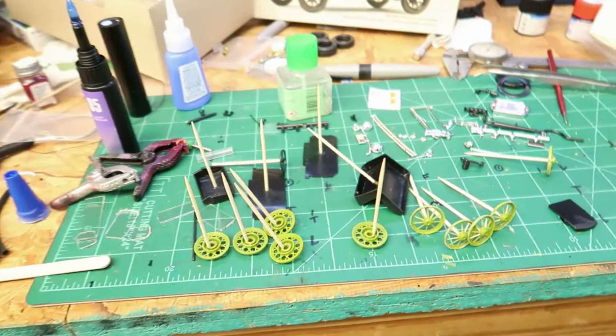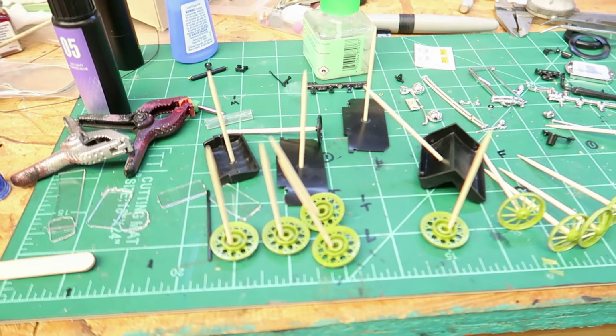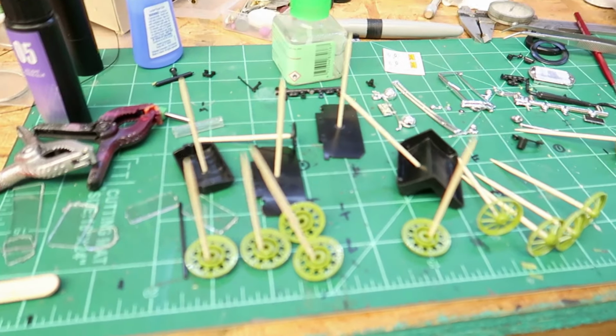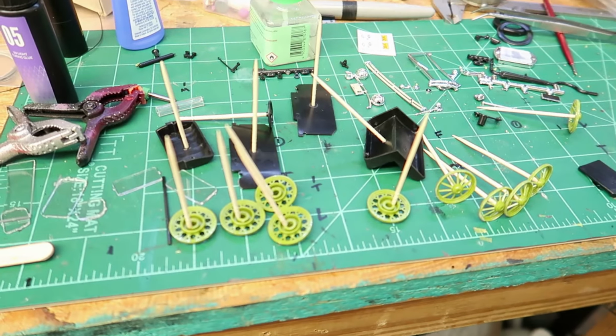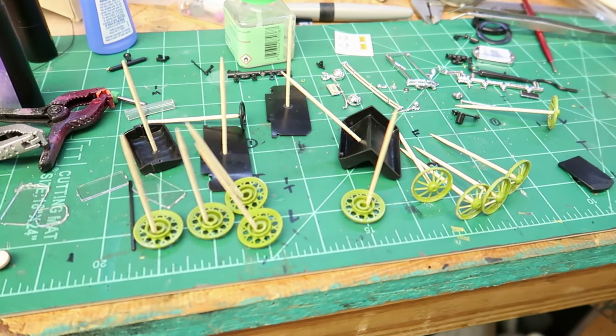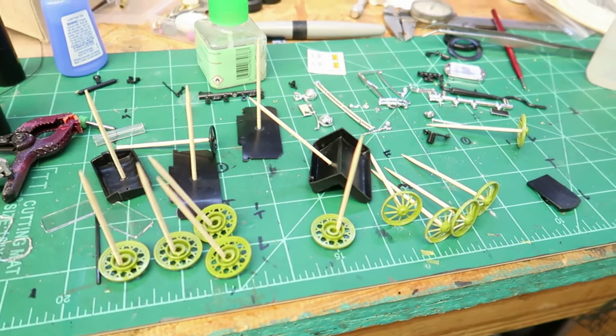Like other stuff I've got prepped. Love my toothpicks. The toothpicks for everything. If it's a small part I got to paint, I glue a toothpick to it. So I got all the wheels, they're all prepped. I got to blow them off. I have some sanding dust on them, but as far as that goes, ready for primer. Going to paint them black.